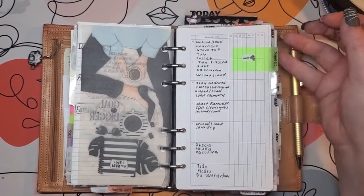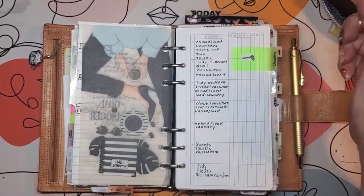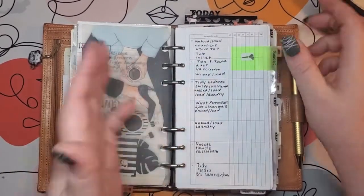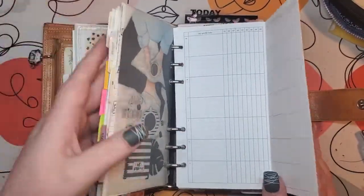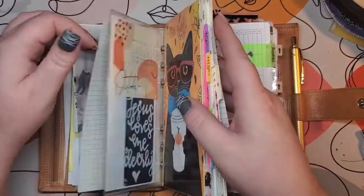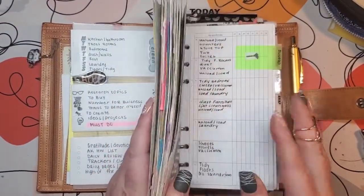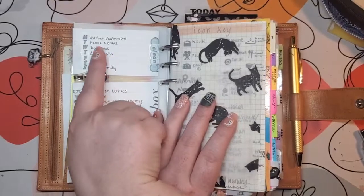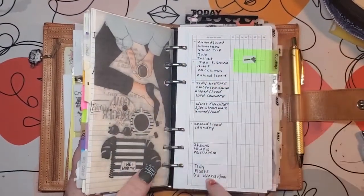My cleaning insert is green because it has to do with home, and then you'll see the icon, which is the broom, which represents the cleaning. So basically, did I explain this? I don't remember. So this goes with this card up here. This is a trigger list as to what my focus is of the day, but I break it down into certain things for the day.